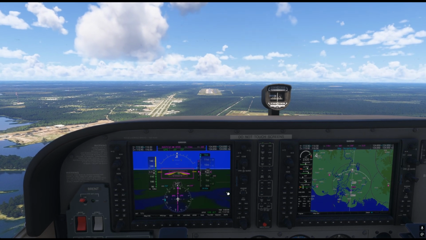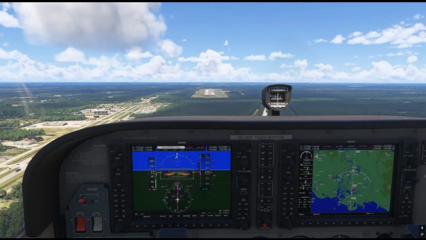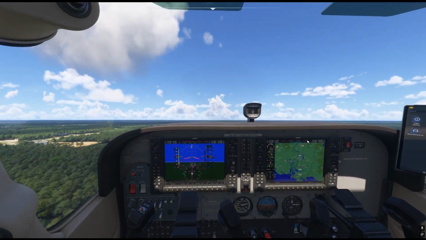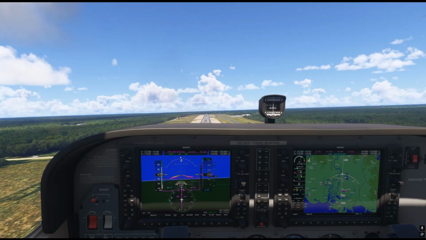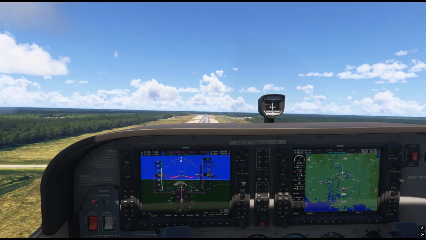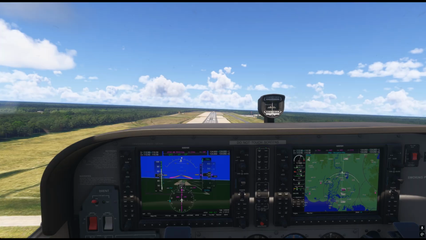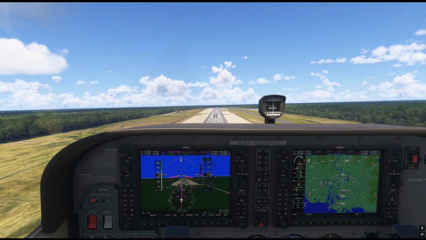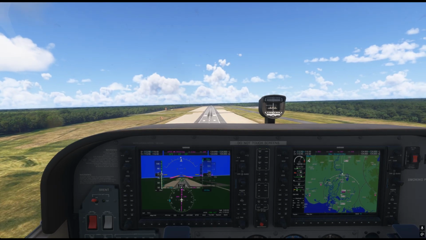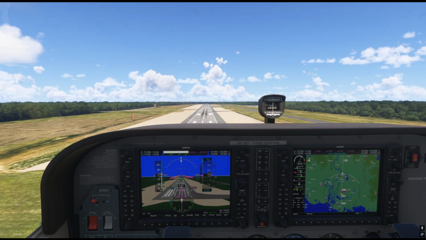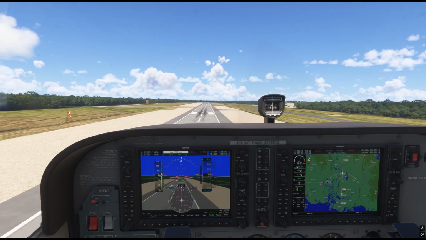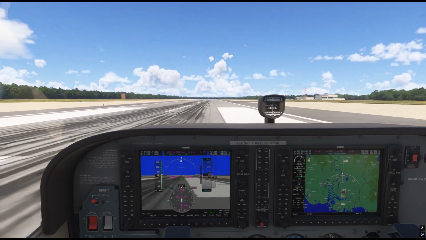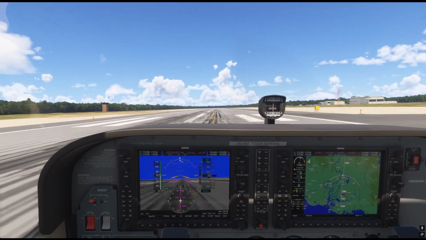Now I should have a lot less throttle here. Alright, we're about at minimums. At this point we would take over, but I'll just see what the simulator does. It stays on the glide path. It's even correcting laterally. Got a little crosswind from the left. As you can see, it's pushing it off to the right, and the simulator is, ooh, that's going to be a rough landing. Okay, we made it, and we take over.